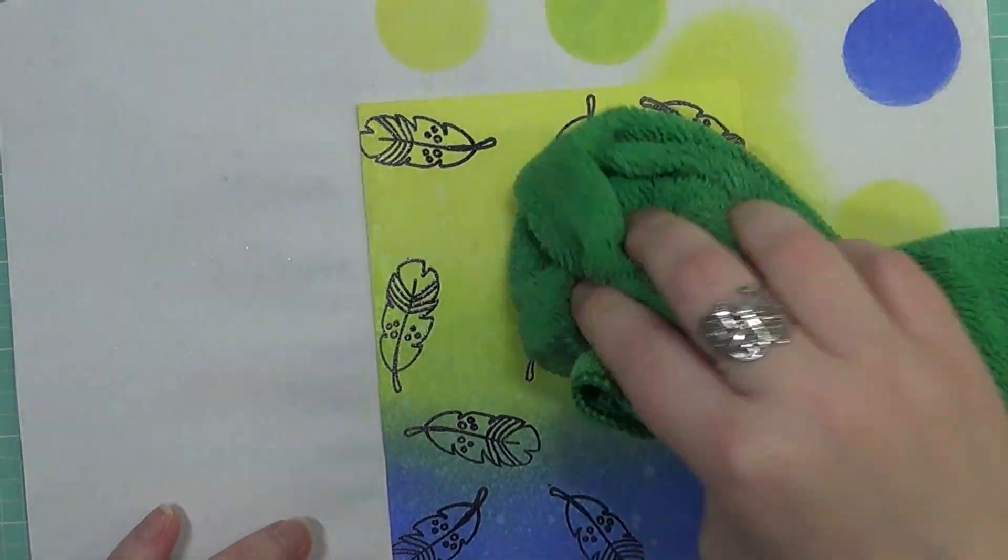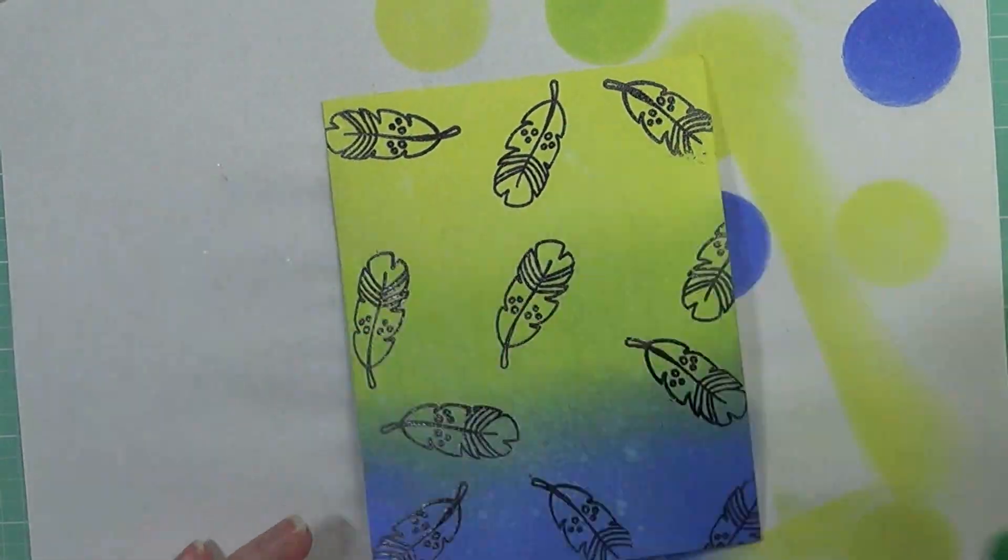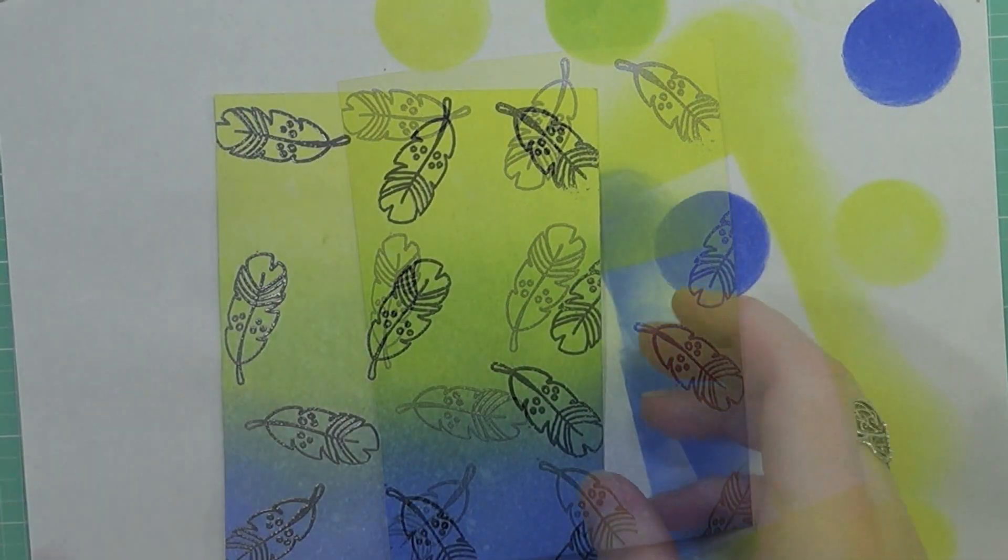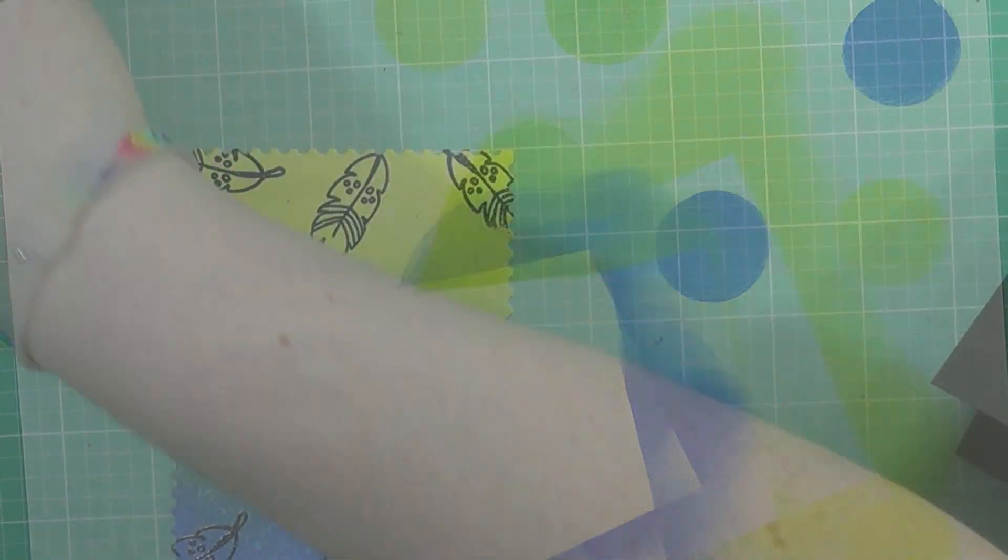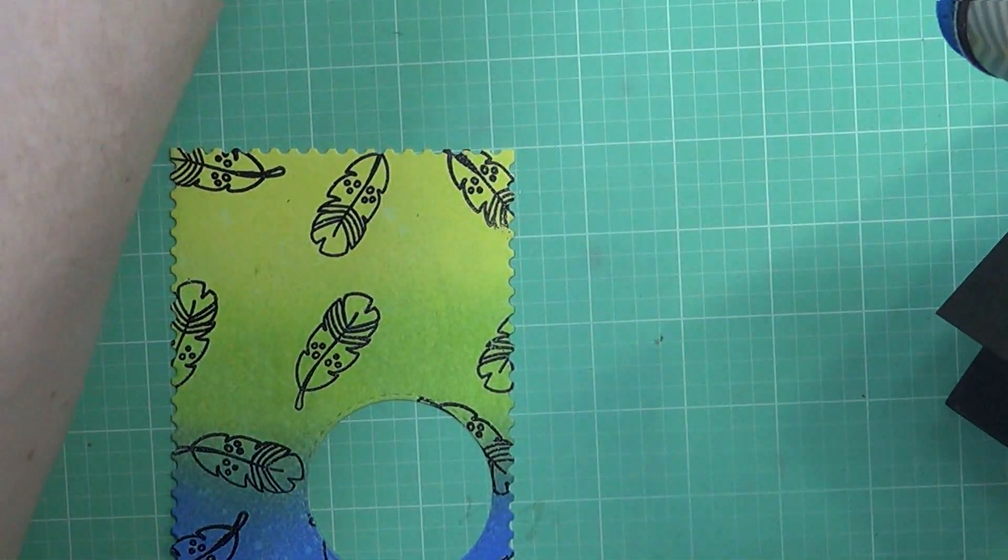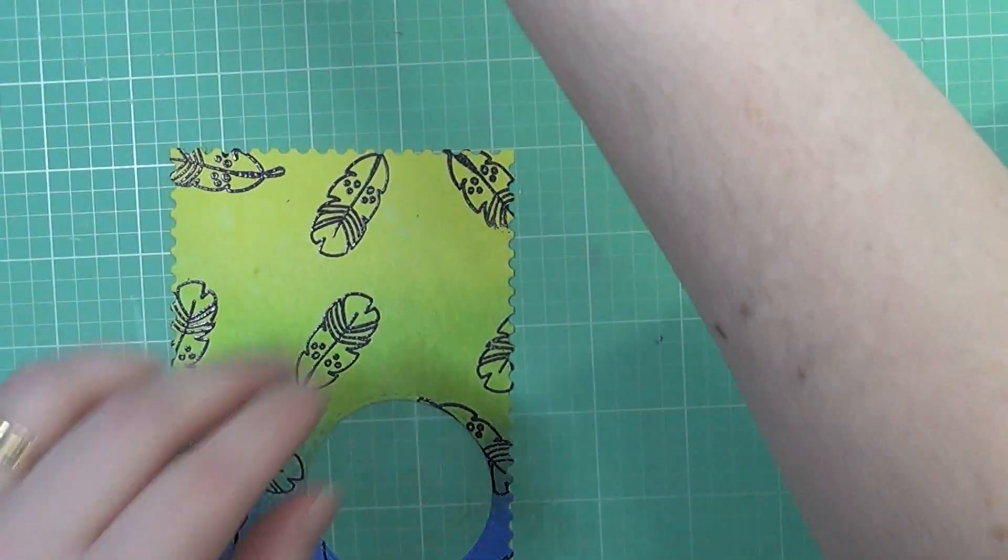I love that splattered look of the water, so I just went ahead and spritzed some down onto my background here, and then mopped up some with my rag there, and it kind of gives it a little bit of a distressed look to it. I love that. This is one of my favorite techniques to do, as I mentioned.